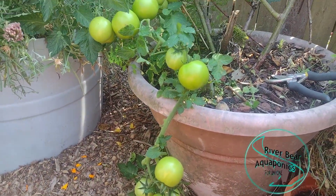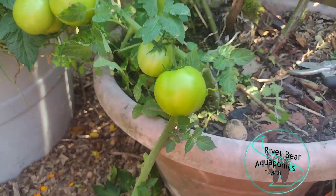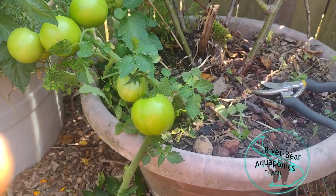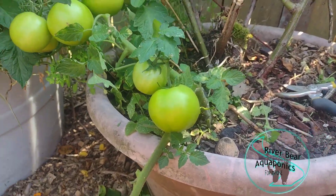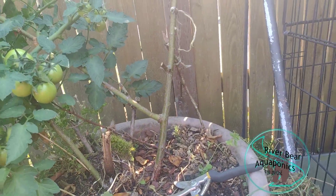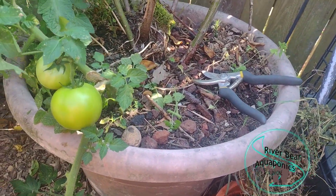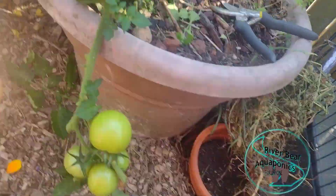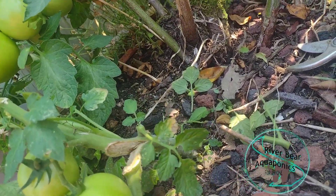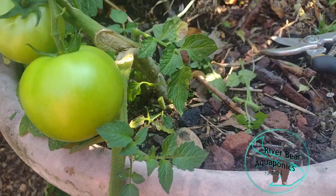So this one here appears to be a different type of tomato — I'm not sure what it is. It looks like it could be some kind of a slicer; it's a little bit on the bigger side. It sprouted up in a random place right back behind me, I think it was in with my eggplants. I put it in this pot about a month and a half, two months ago, and it's doing really well. This is in with my rose bush — it's got a lot of tomatoes on it. I have no idea what kind it is. Hopefully it's not that yellow tomato that keeps popping up that neither my wife nor I like.